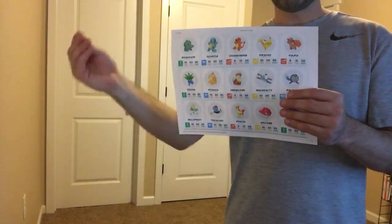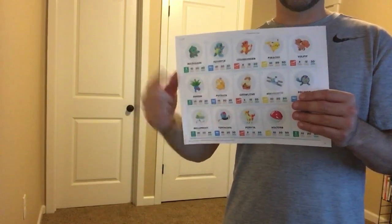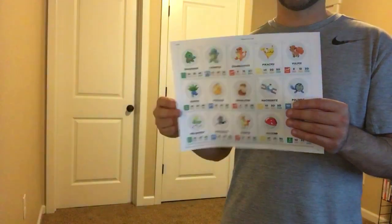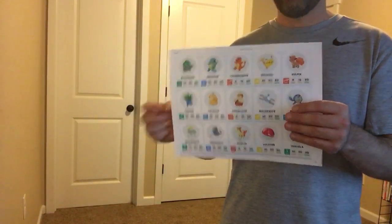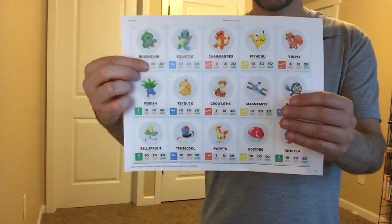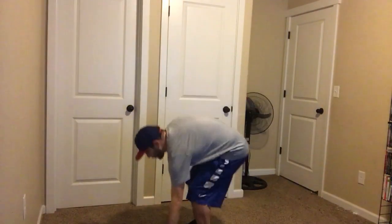Now, if you flip it and you don't land on heads when you only use the Pokeball to get 1 coin flip, you have not captured that Pokemon. That Pokemon has fled, so you can't try and catch that one anymore. Okay, so I'm going to show you an example. I'm going to use Bulbasaur first, and I'm going to do 20 jumping jacks. Okay, so here we go.